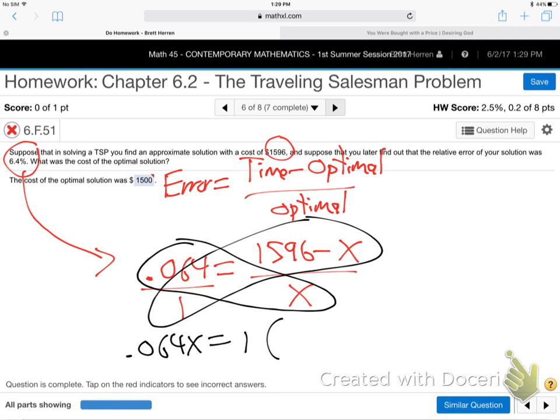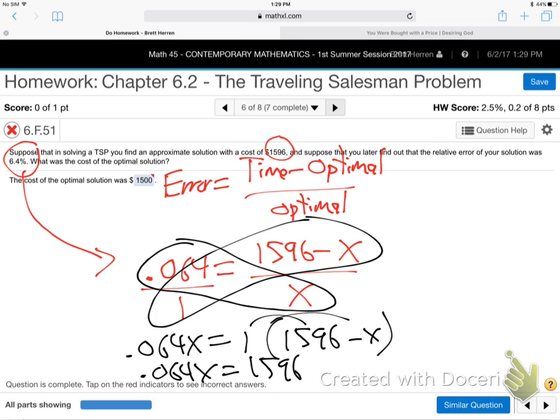0.064X equals 1 times 1596 minus X. Everybody see that? Diagonal. Cross multiply. And then when you multiply 1 times these guys does nothing. 1596 minus X, nothing happens there.